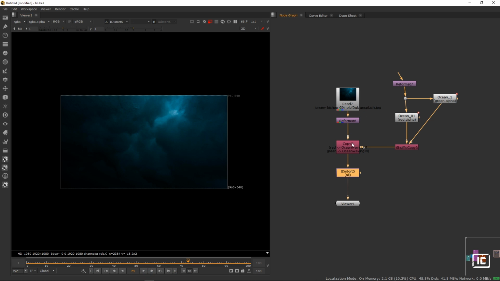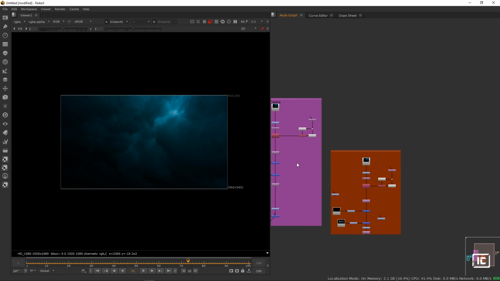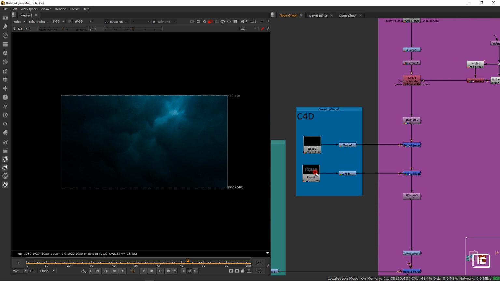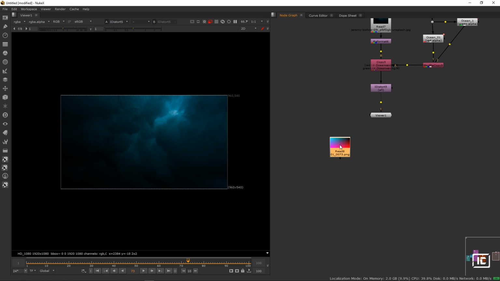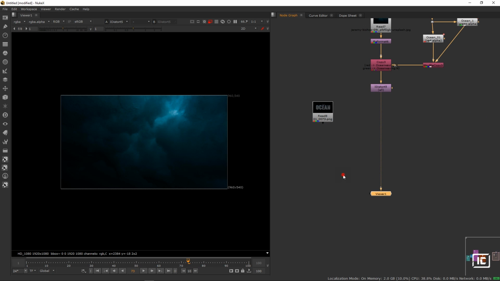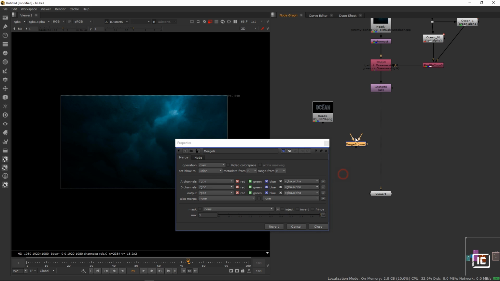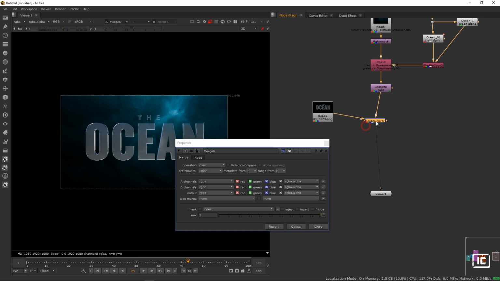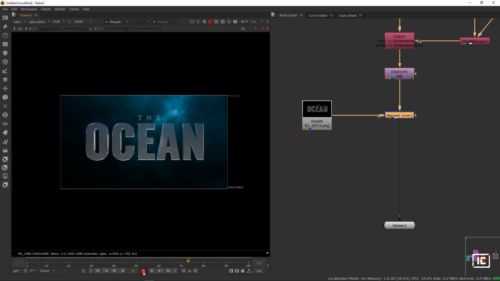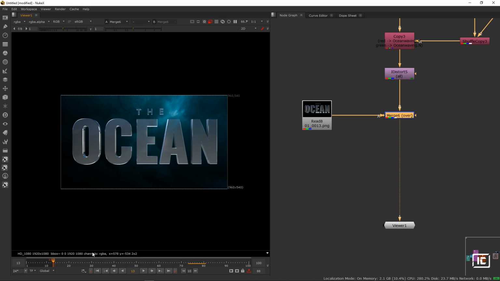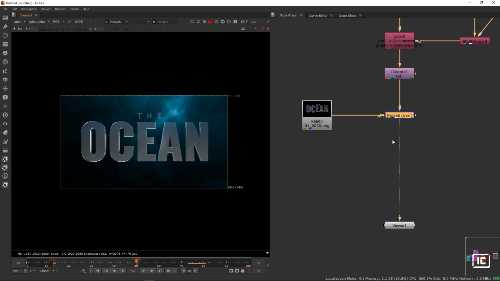So now I'm just gonna copy my text that I have here. This is my text from Cinema 4D. I'm also gonna bring it here, Control C, Control V, and I'm gonna hit M on my keyboard to merge this together. Gonna plug this here and then preview that. Alright, there we go. So now we have our text already, so we can play that, and then you're gonna see that we have some cool effects going on in there.